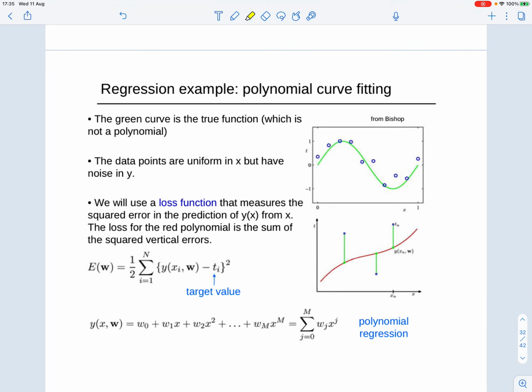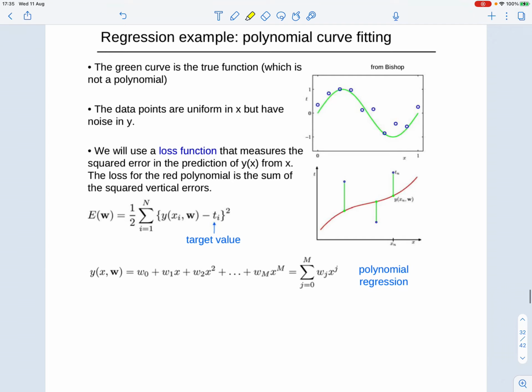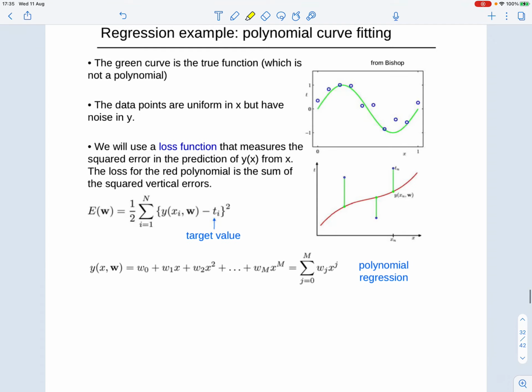The example is polynomial curve fitting. This green curve is the true function, which is not a polynomial but actually just a wave curve.